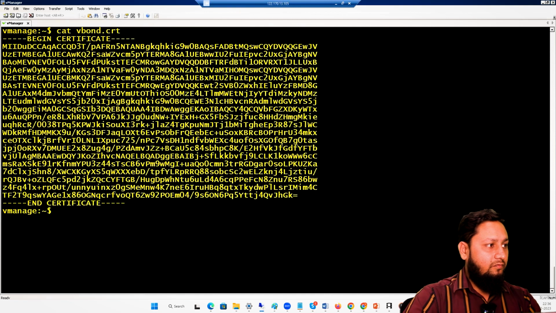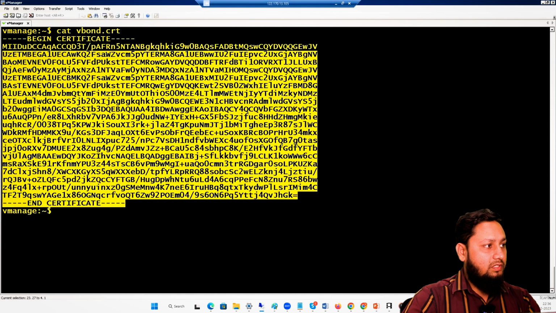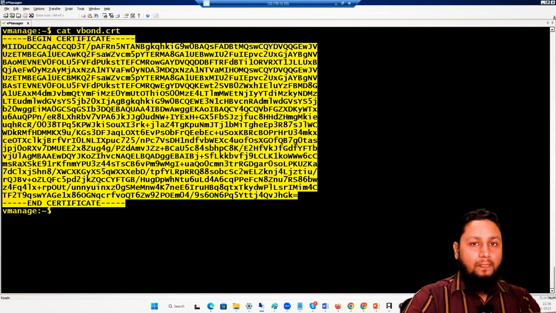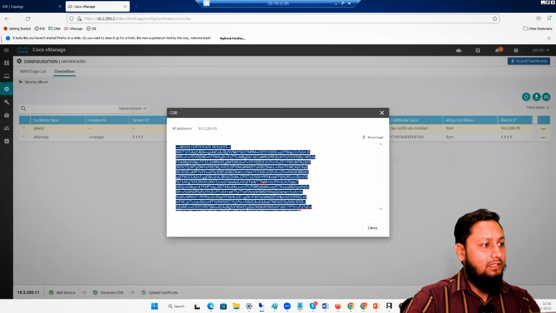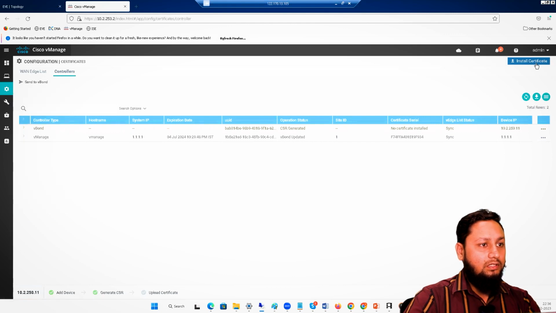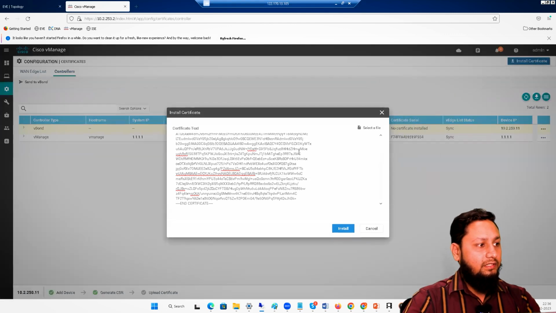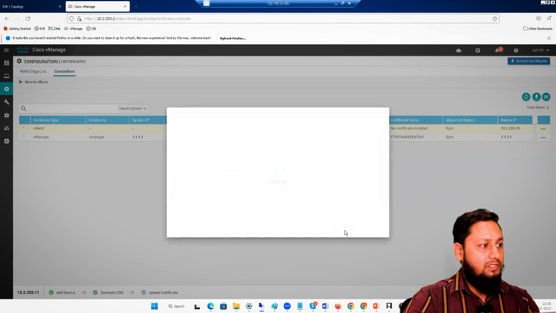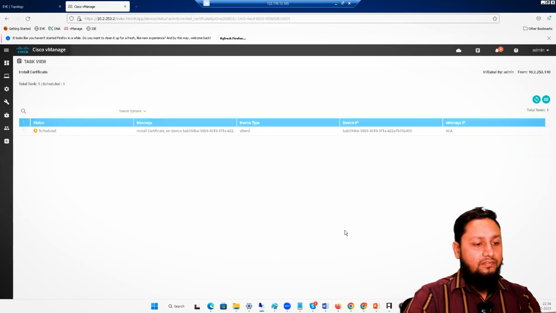We need to take the content of this vbond.crt file and add it under the same path, under certificate, controller, install certificate, and paste it. Install. Now we are installing the certificate for vbond.